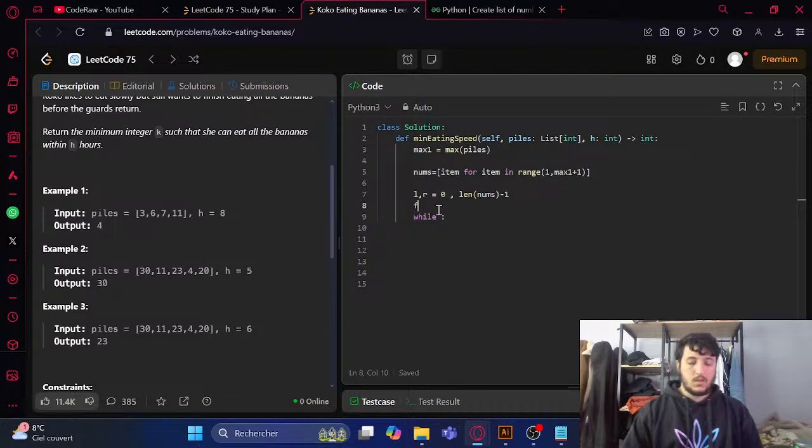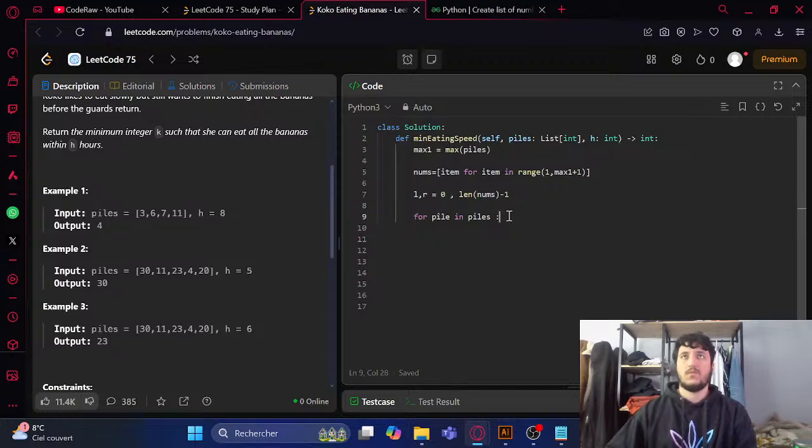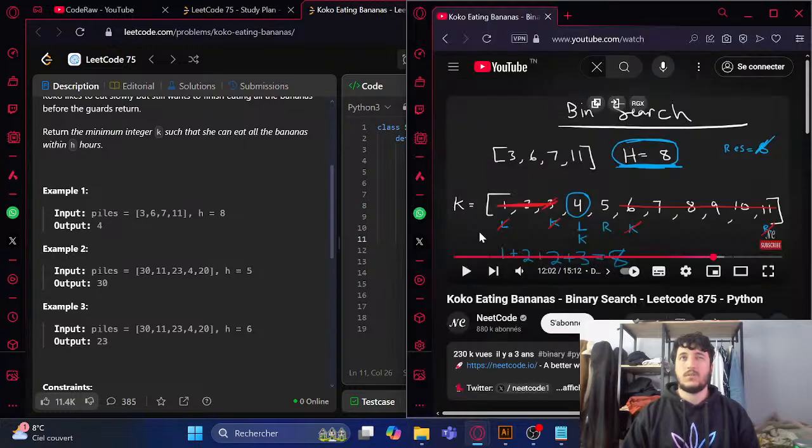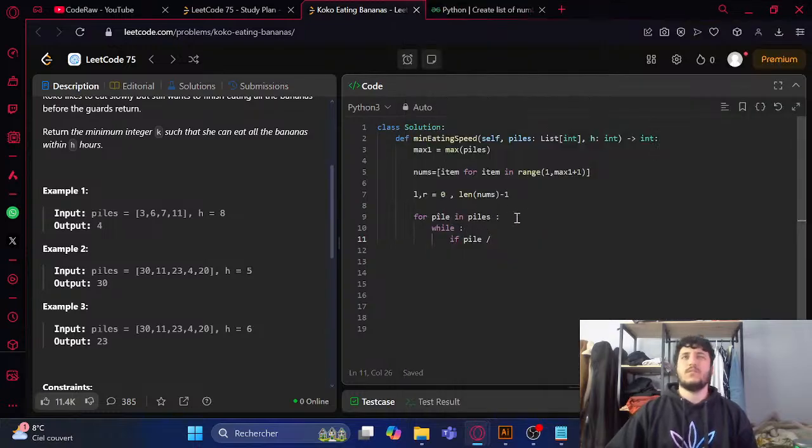Okay, so for pile in piles, we have a while loop also. Okay, so while, we're going to define it then. If pile divided by the mid.